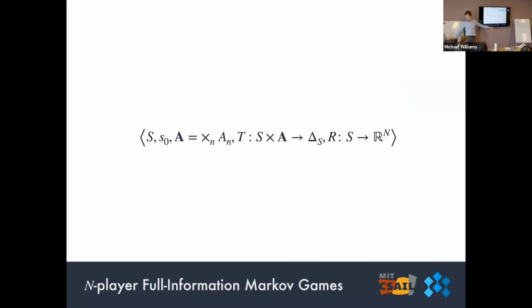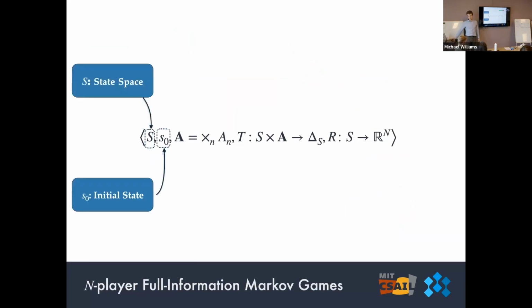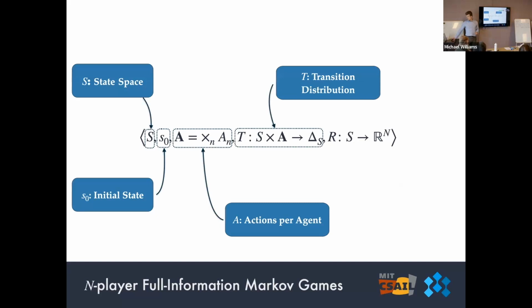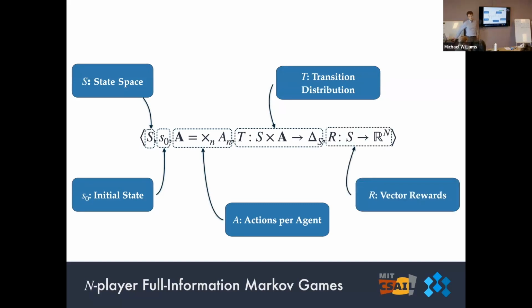This is a Markov game. We have a state space. We have some initial state. This is like the grid world. These things look all a bit more high dimensional. You have vectors of actions, which could here be move up, move down, move left, move right, pick apple, clean garbage from the river. You have a transition function that maps state and actions to new states. Here, the state contains apples, location of garbage, and the locations of the robots. And you have a reward function, which in this case gives you the number of apples.